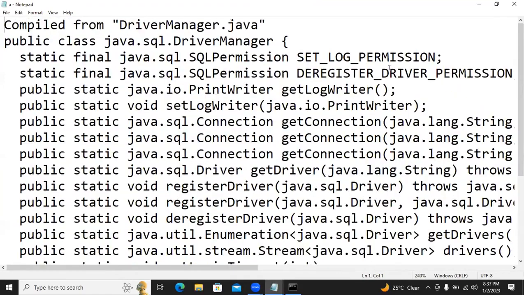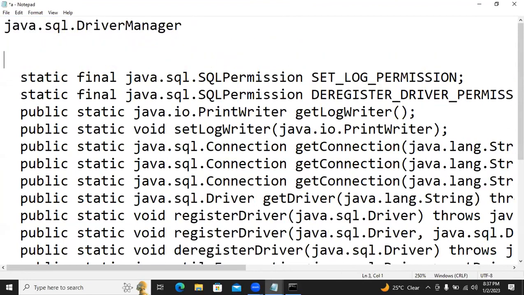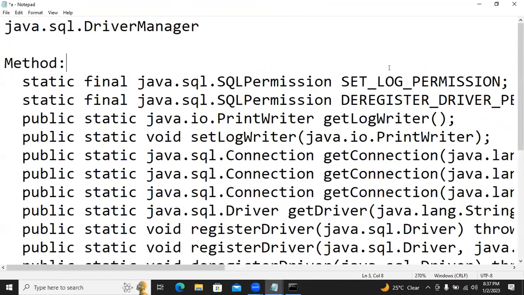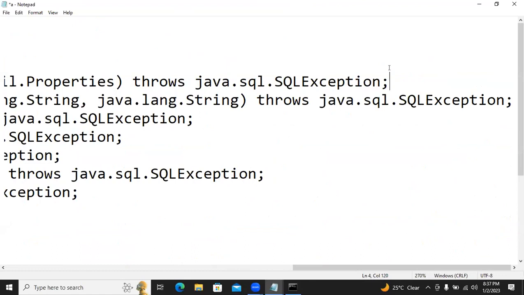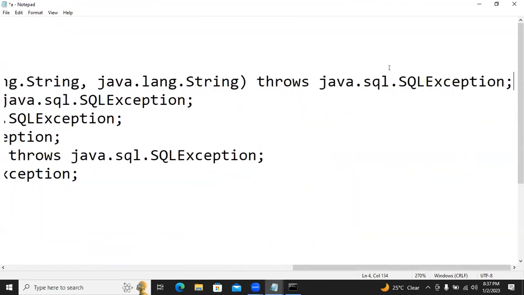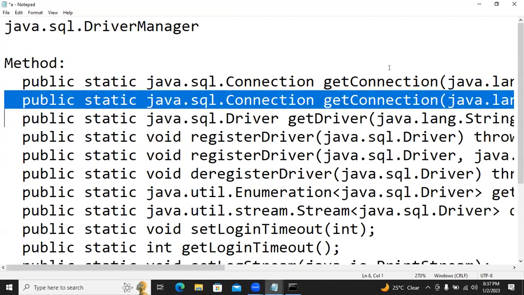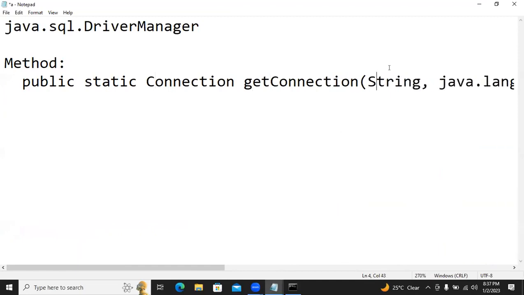Okay. Now here we require a method to establish the connection. Method name: this first method is required. I'll remove the package name. Here also I'll remove package names. Again and again package names are there. Fully qualified names they gave. That is what I'm going to remove.